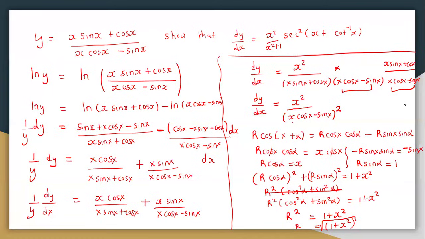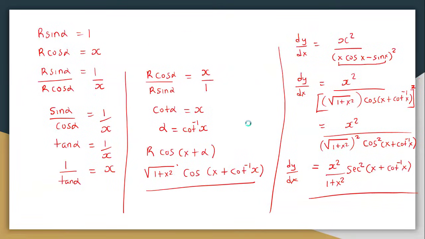Yes, Abel. Excuse me, teacher. We're here on the second last step before the answer. After squaring the denominator, how have we got the sec? Like here you have 1 out of cos squared x plus cot inverse. But you know that 1 out of cos is the same as sec. Yes, I've seen. Okay.